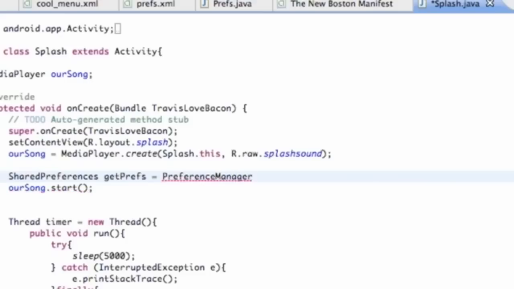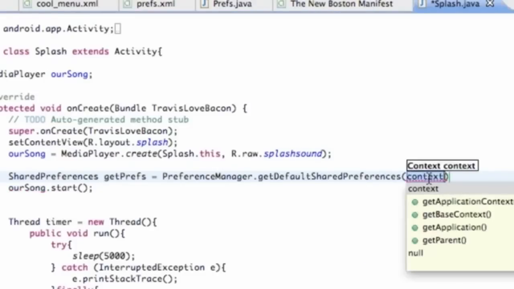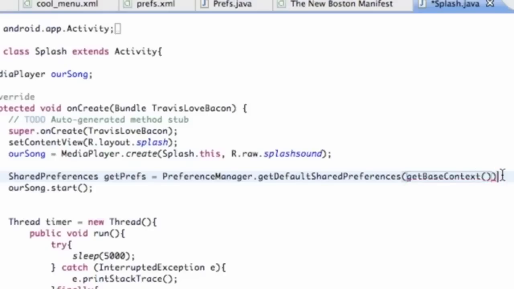And within this class, there's something called getDefaultSharedPreferences. So we're going to hit dot, and it's basically the only method for the most part. There's not too many methods within that class. It takes a context within its parameters. For the context, generally we would say this or something of the sort, but we're going to get the base context. So there's also a method called getBaseContext. That's what we're going to use for this shared preference object we're setting up. So we're going to get the information from our preferences that we set up in the XML.